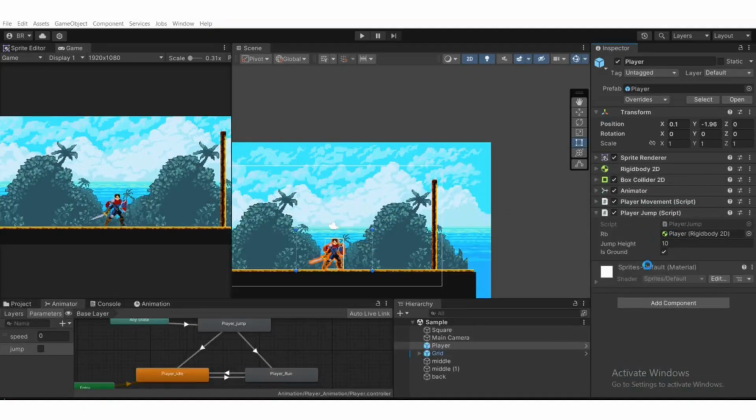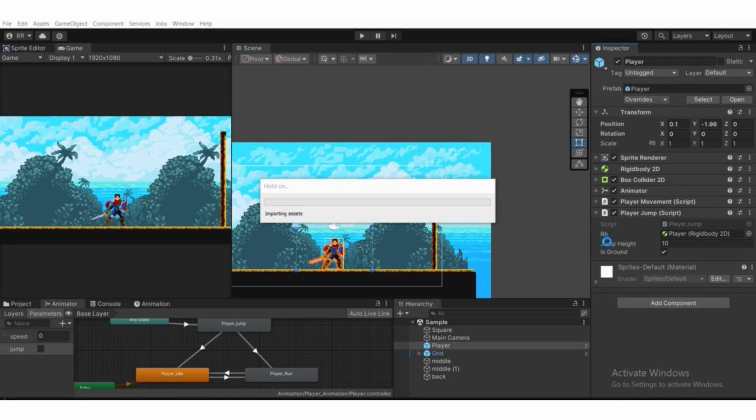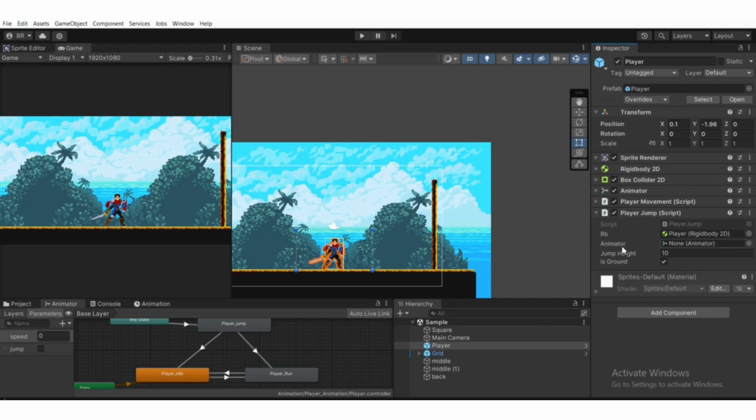So you will be able to see underneath RB, the rigid body, an empty field of animator will appear. We need to drag this animator to that field, so we will have the link or reference of this animator, and then we can tweak this value over here, as you can see. I hope you get the idea. As you can see, the animator says none, which means empty. So we're gonna drag this animator to the animator slot. Now we have the animator, and now we can tweak this value.